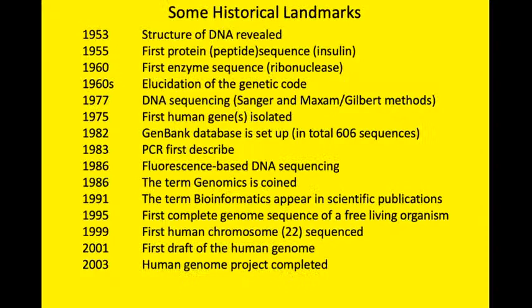So some historical landmarks: in 1953 the structure of DNA was identified first, then in 1986 fluorescence DNA sequencing, and then in 2003 the Human Genome Project was completed. From 2003 there was a big breakthrough in the field of molecular biology. Since the Human Genome Project was completed, so many technologies, molecular biology techniques, biochemistry techniques, and analytical techniques came out to play a role.